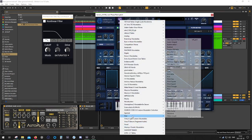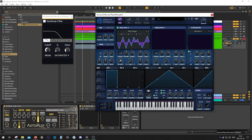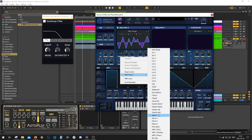So let's try another wavetable. Pitch triangle, maybe? Do the same approach. Notes on random.